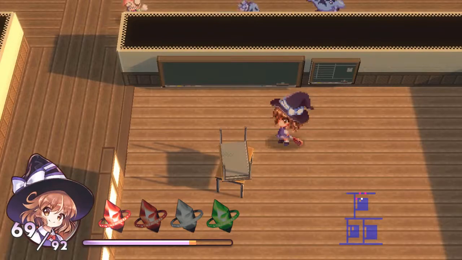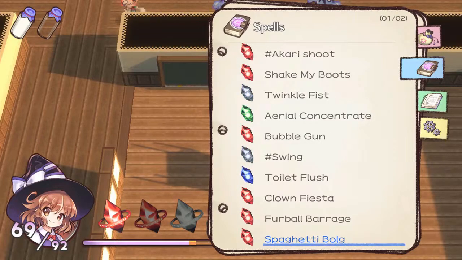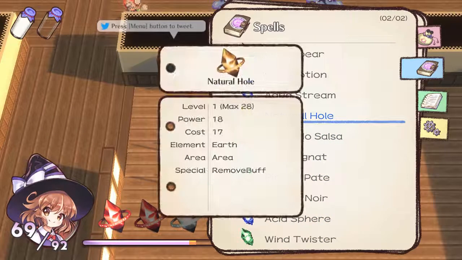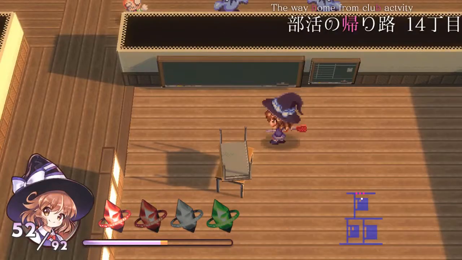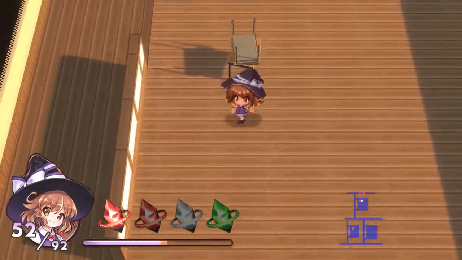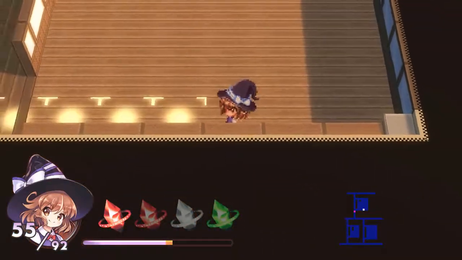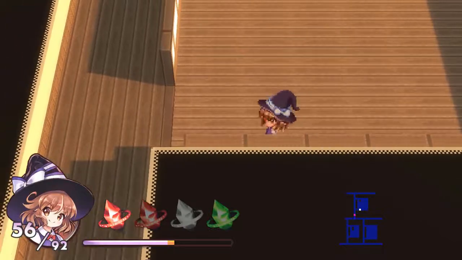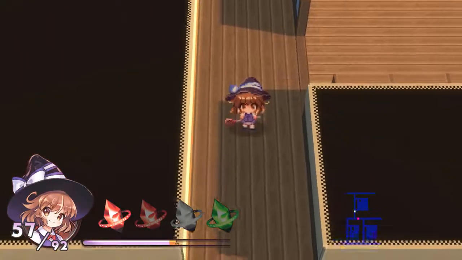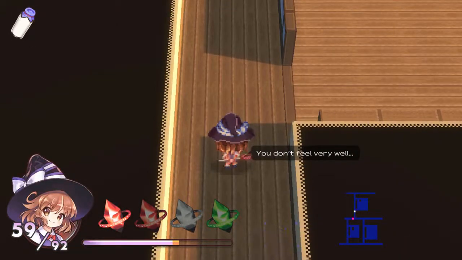Is that thing gonna fire over the wall? Good. Alright, do I have anything that can hit that? No, probably not. How about this? Nope. Alright, we're going the other way. Now screw you, try to walk through that. Oh my god. Get away from me. I don't want to deal with that.